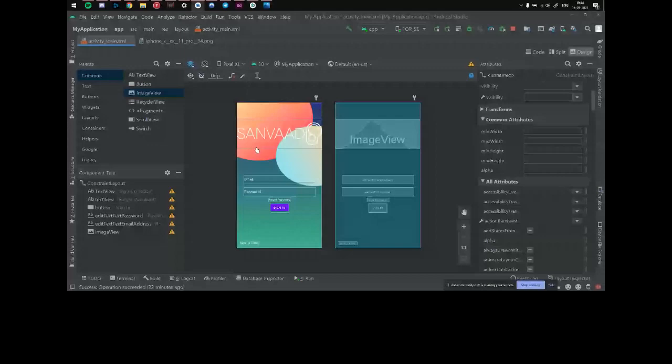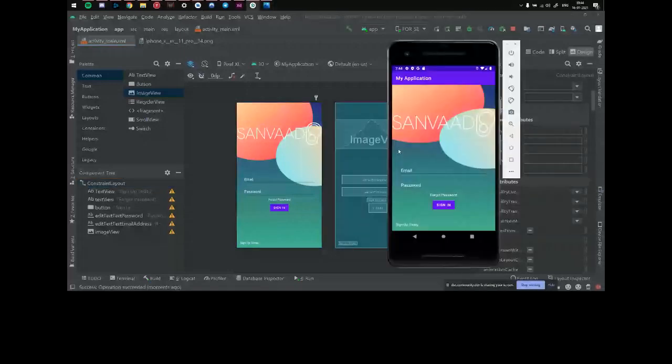But I think it's going to be too time consuming. So I'm just going to hurry up now. I think this UI looks good enough now. We'll try to run this UI. We have not added any functionalities, but the UI is still there. Okay, so this is the UI. This is the app that is run. I'll run it again and I'll show it to you in the emulator because I think that loaded really quickly.